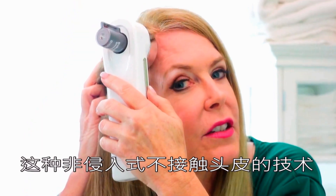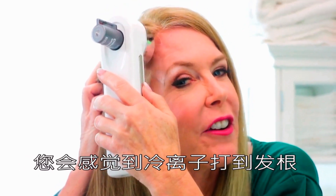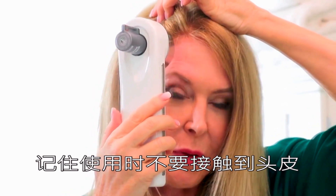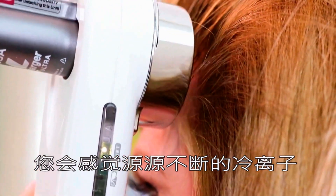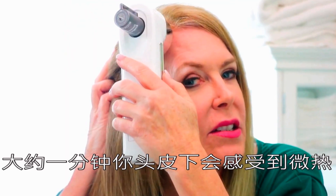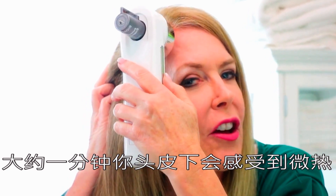It's non-invasive. It doesn't hurt my scalp or my skin, but it's getting energy right where I need it, where my hair follicles are. When you're using your inner charger, make sure you don't touch your scalp with it — give it a little air. It's not good to touch your scalp with this. It's just a calming, nice, breezy feeling that I feel while I'm doing this. I feel just a slight bit of maybe breeze on the area.